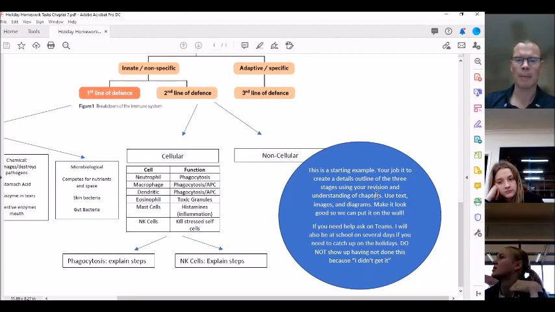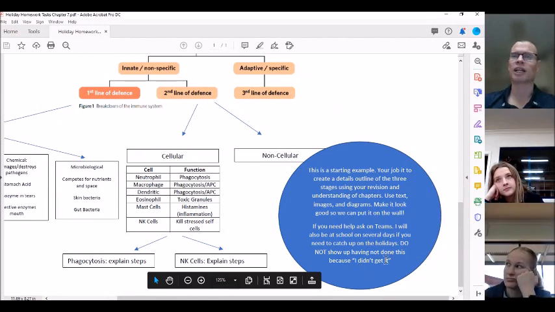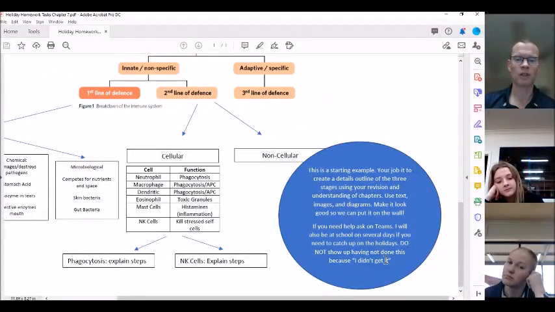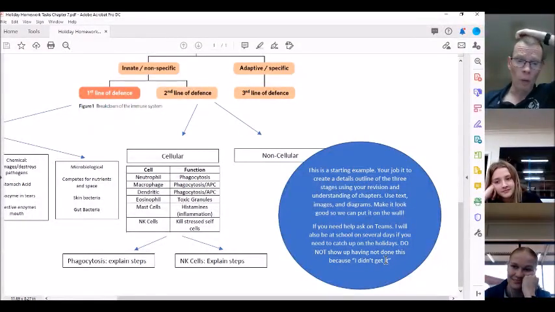Is that fair? Yep. This little bit here, and I have very little doubt that either of you will do this, I sincerely hope. Don't come in next term and say, I didn't do it because I didn't get it. If you didn't get it, message me, okay? If you're really stuck and you want to catch up over the holidays, tell me that that's what you want to do. I'll be at school a couple of days anyway, because apparently my new job's really hard and I need to learn some stuff. So I will be at school a couple of times through the holidays.